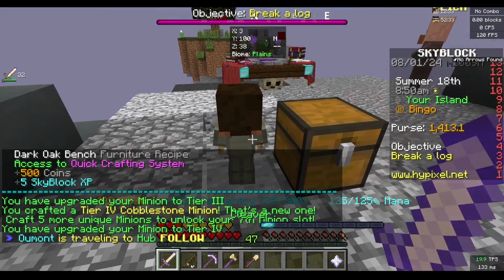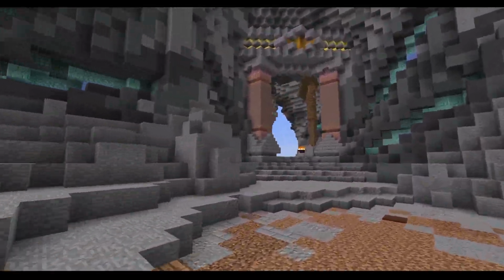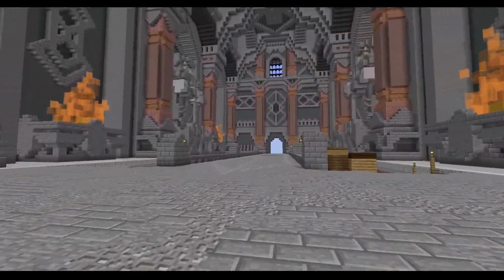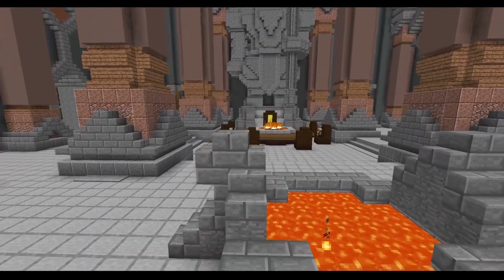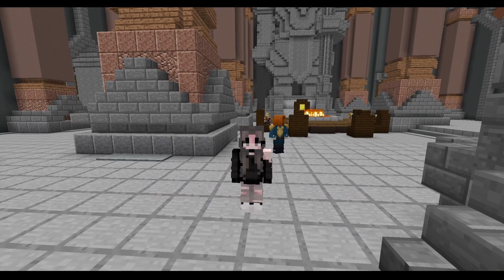We got it to tier 4. Now we're back in the Dwarven Mines and we're going to go ahead and go to the king and start our commissions. I'm going to be farming commissions until I am Heart of the Mountain free. And the reason why I'm focusing on that is because it's going to be the hardest thing on the card. Well, not hard, but most time consuming. So I'll be back once that happens.